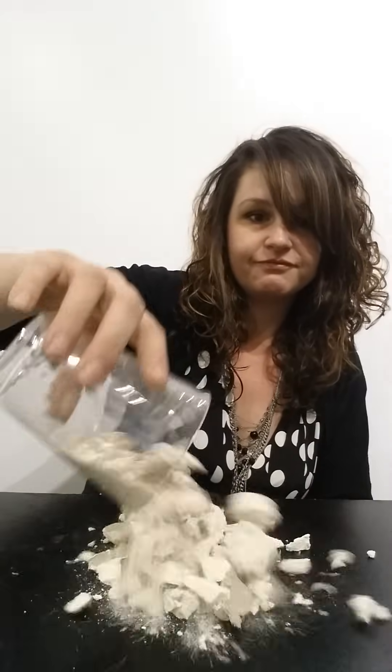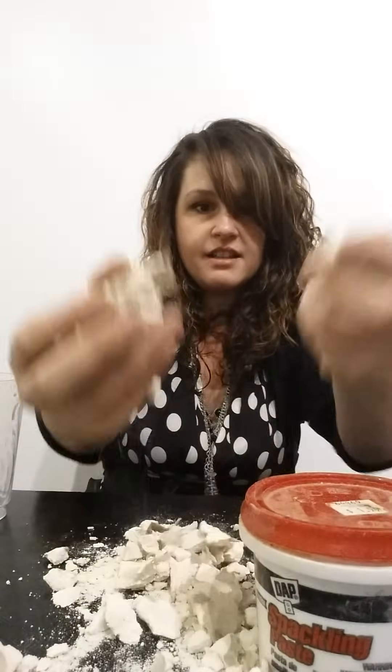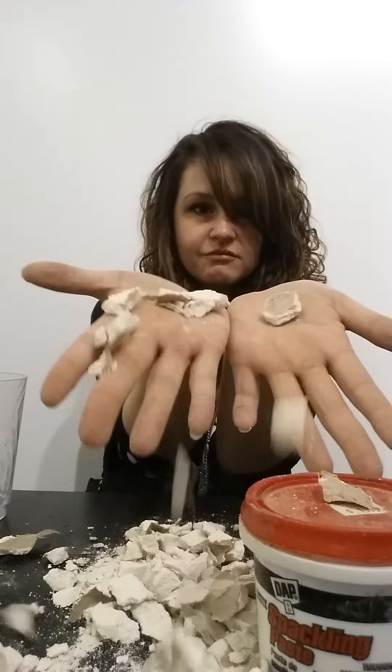So now I give this to you — you're my paleontologist. Turn that into what it was before I ripped it apart. Here, you can have some spackle too, as much spackle as you want. Turn this into what it's supposed to be. Who knows what you're going to come up with, right?